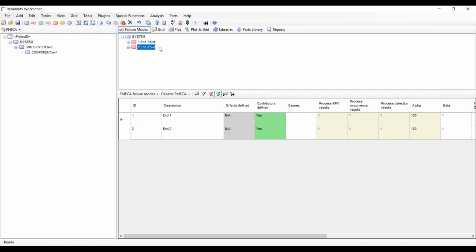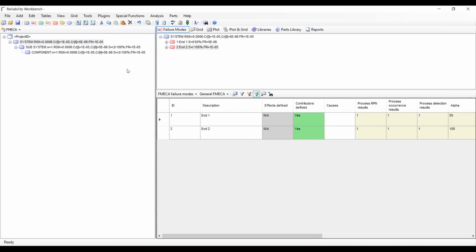So now I can analyze this FMECA. I click to perform the analysis, and we can see straight away there are some results in the hierarchy. The program, for one thing, will use the failure rates of the various component blocks to work out the failure rates of the blocks higher up the hierarchy just by summing them together. It will also work out criticality. That's those CR1, CR2, CR3, which isn't included here because I've not used the ranking 3.